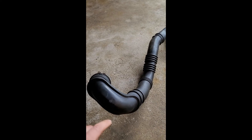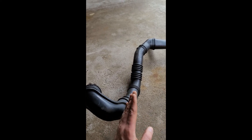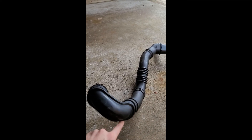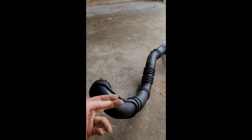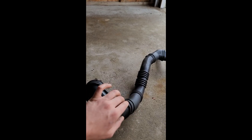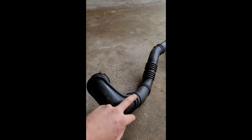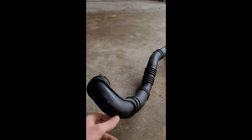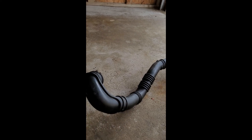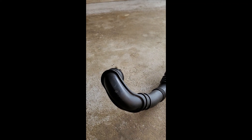It's worth noting that when your F-hose is installed in the car, there's a bracket in the way right here, and you're not going to be able to see the back 25% of the lip on the elbow. So you're just going to want to put some RTV sealant on your fingers and blindly go back there and pack it into the lip as you feel it. Don't worry about getting it anywhere else — the F-hose isn't going to care how much you put on, so just throw as much as you want on and it'll seal up.